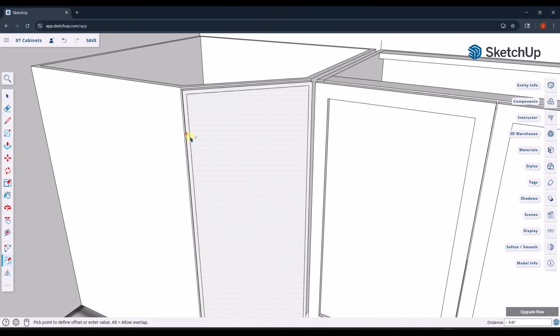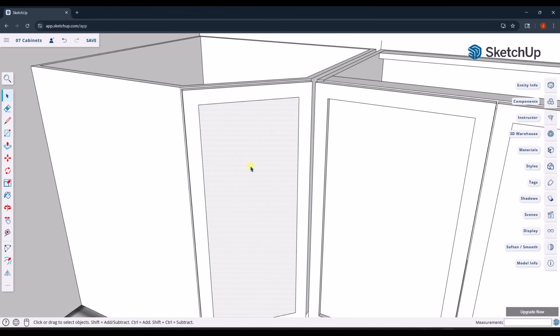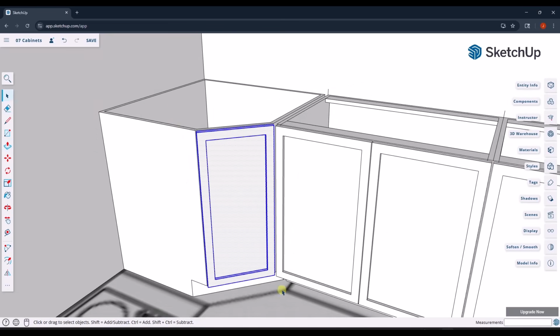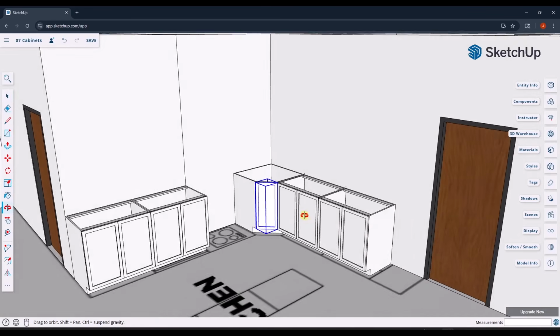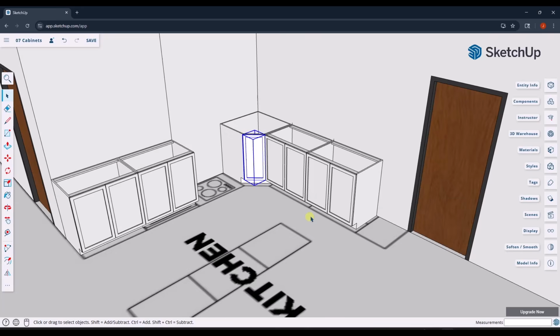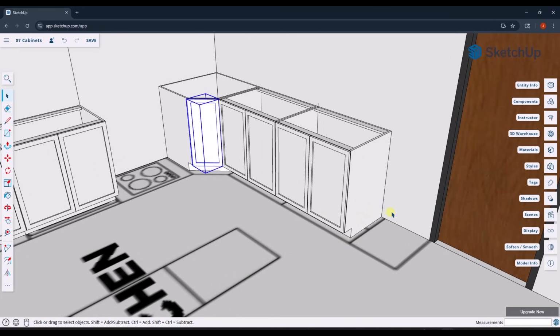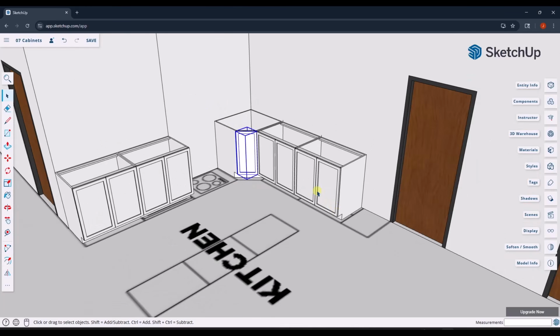But then we'll just do the same thing. We'll pull this in by 1.5 inches. Then we'll pull this back by 1/2 inch. Then we'll take all of that and we'll put it in a group. And so this is basically how you would model all of your cabinets inside of your model. You would use the same process for the side cabinets and the same process for the uppers. It's just the uppers wouldn't have the base on them.